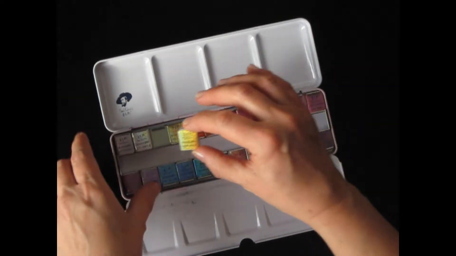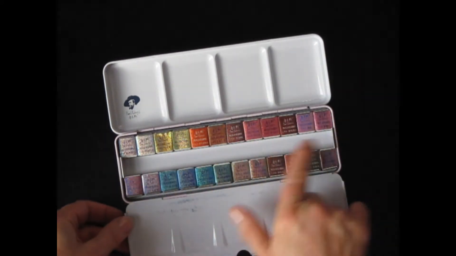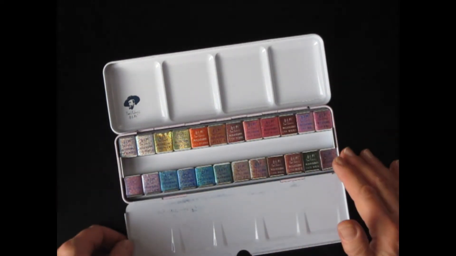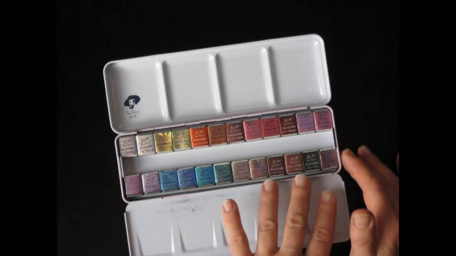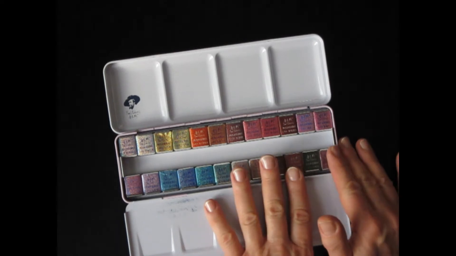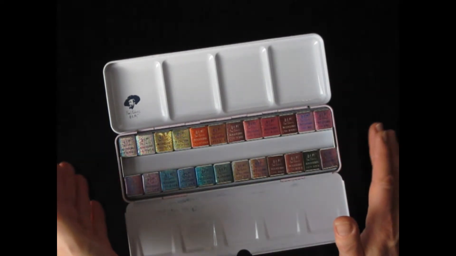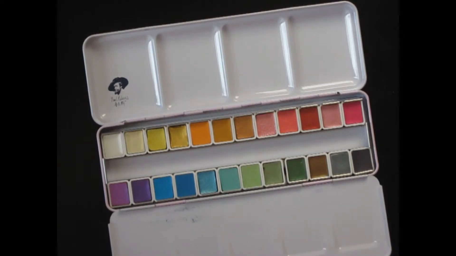I do like that they are organized. The colors are organized in some kind of logical pattern, going from kind of light to dark. So I like that. But I'll unwrap them, swatch them out, and we'll see how they perform. I've unwrapped the pans, and I have a few notes or comments I'd like to make.